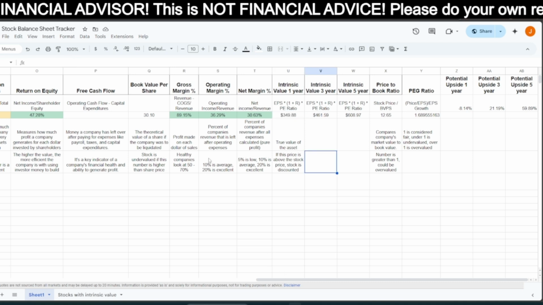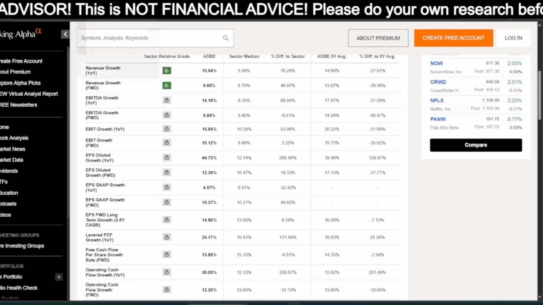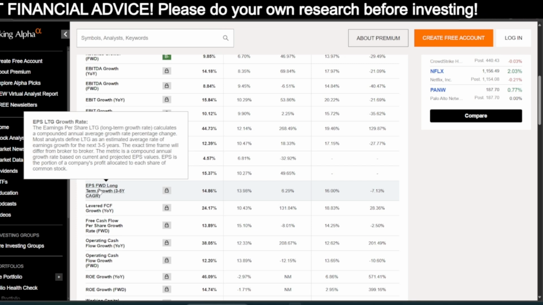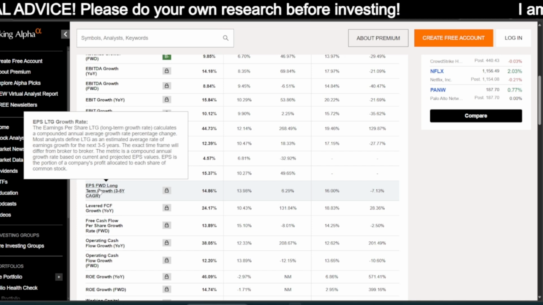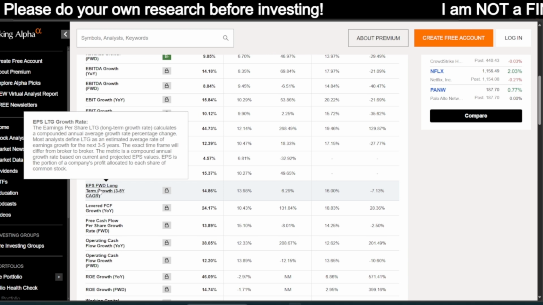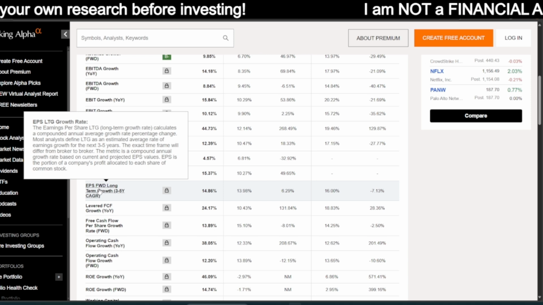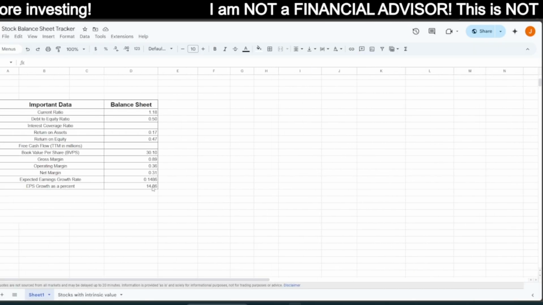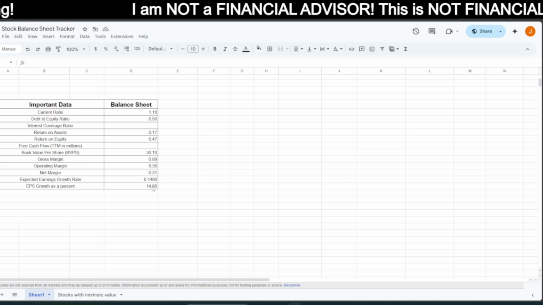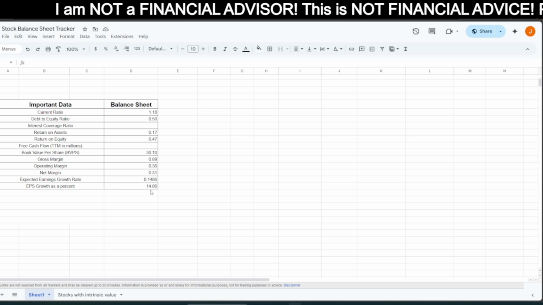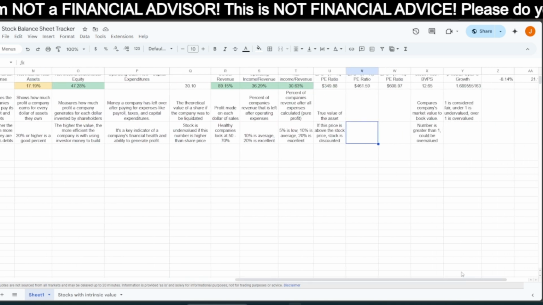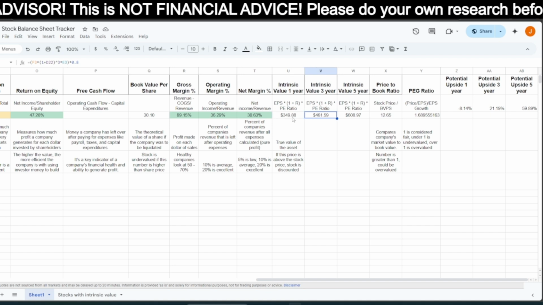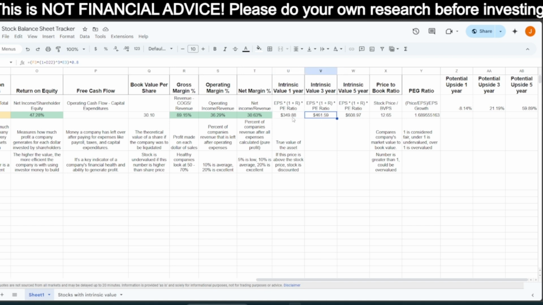The good thing with technology is that Seeking Alpha, for example, breaks down earnings per share and their forward long-term growth of earnings over the next 3 to 5 years. They're looking at a compound annualized growth rate of about 14.86%. So down the spreadsheet, I plugged it in as a decimal and a percent, 0.1486 and 14.86, and that's just how the calculations work for me. It puts out these values here, and again, these values are with 80% taken off for all of these.